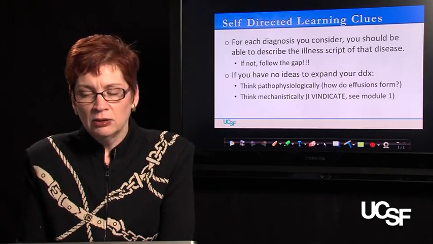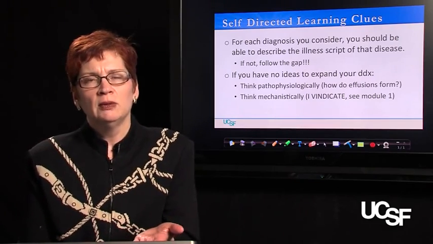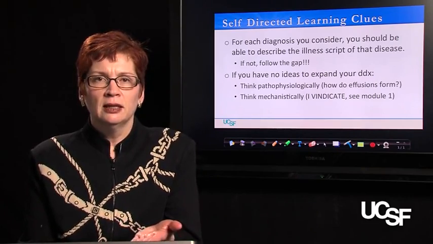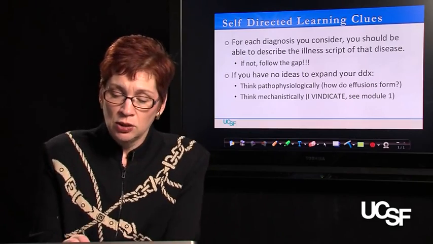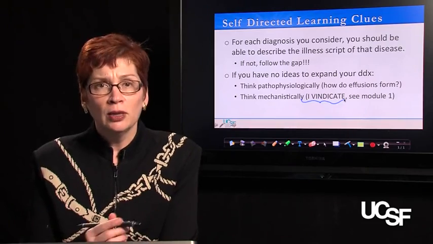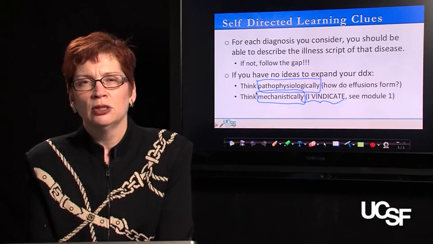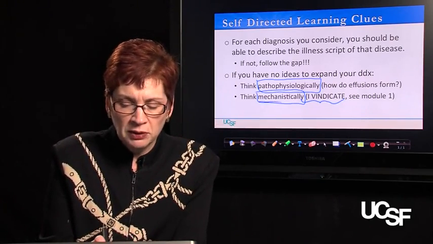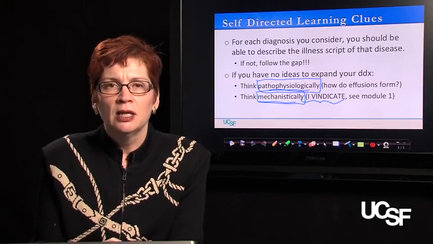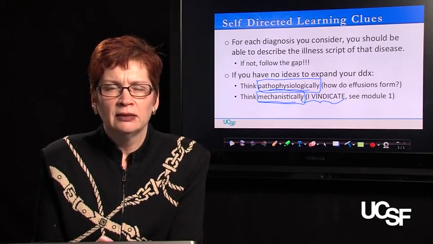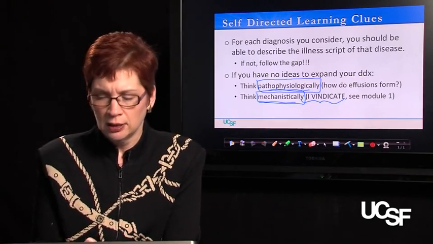Secondly, if you have no ideas on how to expand your differential diagnosis, so you look at the patient's illness script and it's not triggering any clues, you can't recognize any patterns, you haven't seen a patient like this before, it's fine to think either pathophysiologically, like how do I think that she has an effusion, how do effusions form, or mechanistically, as we talked about, using one of the category mnemonics that we've discussed. Start with that, but if you develop your lists this way, rather than searching for a pattern match because you understand an illness script of a disease that matches your patient's illness script, once you develop this list, go back and do what we did with Miss Garcia and prioritize it based on a matching phenomena, so that you don't end up with long involved lists of things that you think could be the cause, but in fact are really clinically highly unlikely to be relevant in this particular presentation.